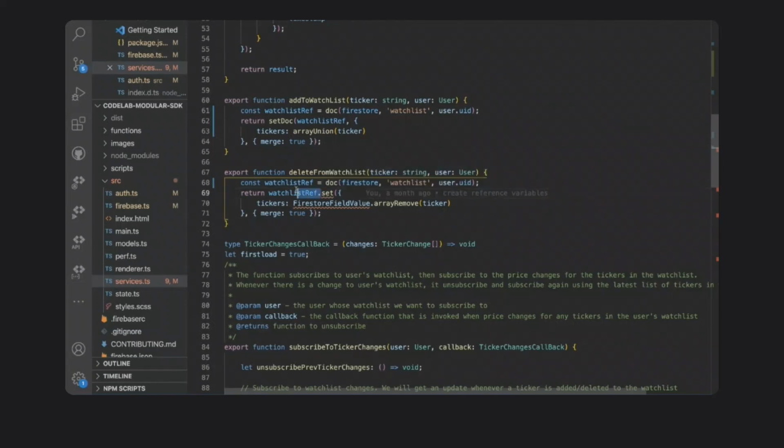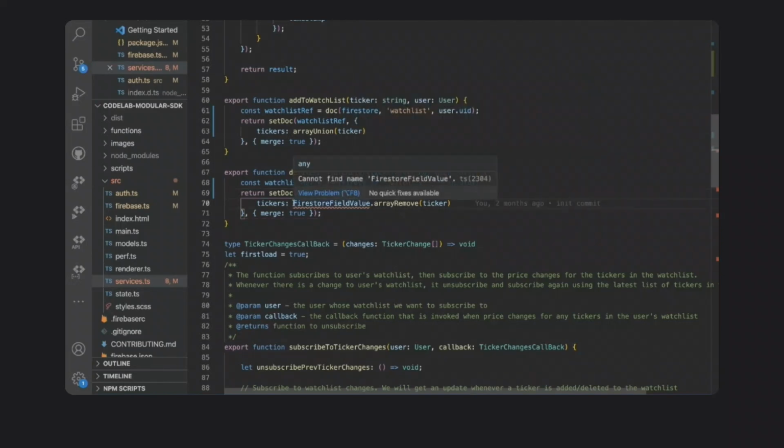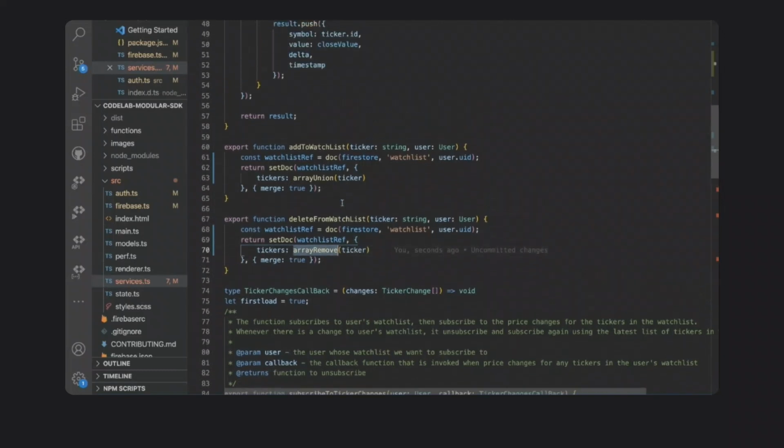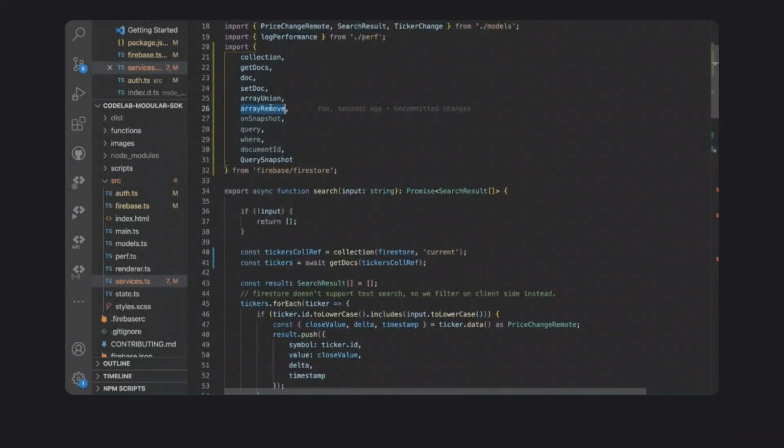And once again, we are using the function setDoc to update this document and pass the document reference as the first argument to it. And we can get rid of this namespace because arrayRemove is also an imported function, as we can see here.